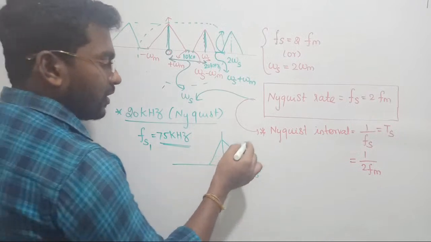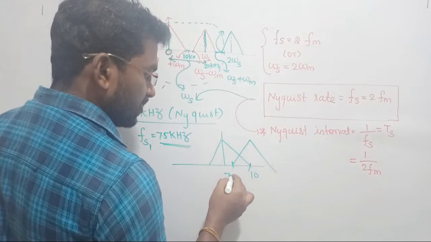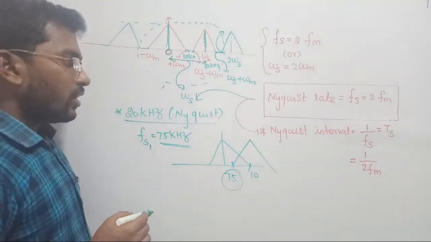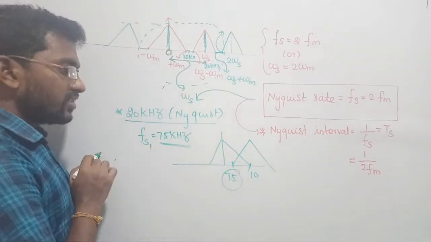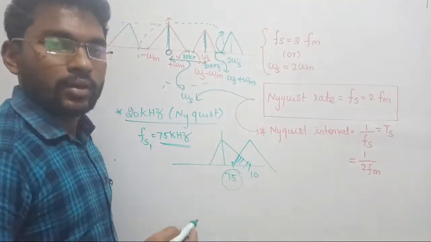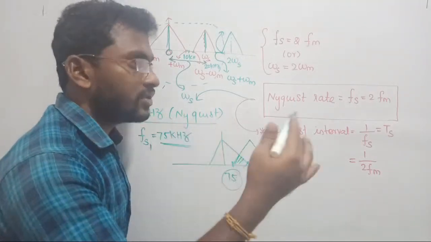Because he chose that, there is the problem of, see what happened now. 7.5 is actually what? Less than my actual Nyquist rate. If you choose a frequency in a range below the Nyquist rate, there might be chances of getting aliasing, right? So that is called noise, it will exist. Your signals are going to collapse with each other.